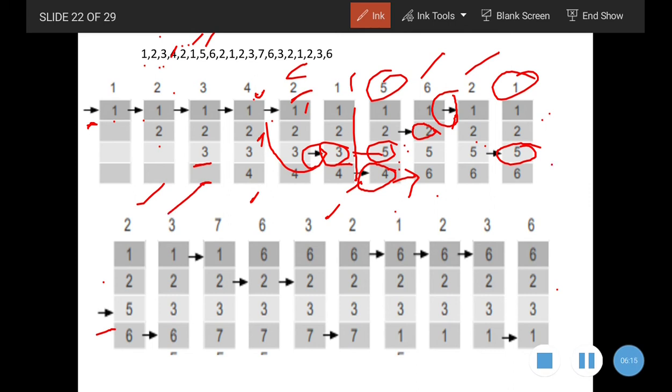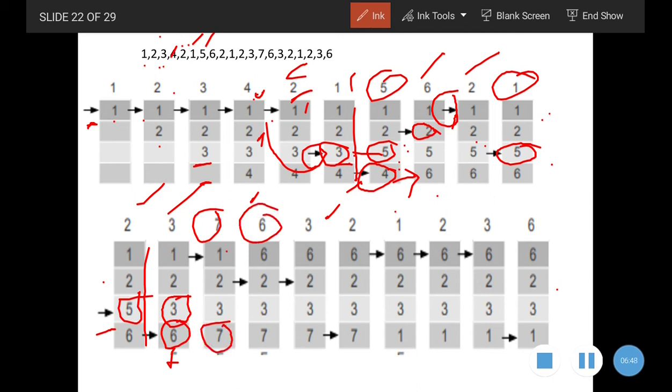Now we insert 3, which is not in the list, so we replace 5 with 3. Now the pointer should point to 6 because 6 is now least recently used. Similarly we insert 7. 7 is not there, so we replace 6 with 7. Now the pointer changes to 1.